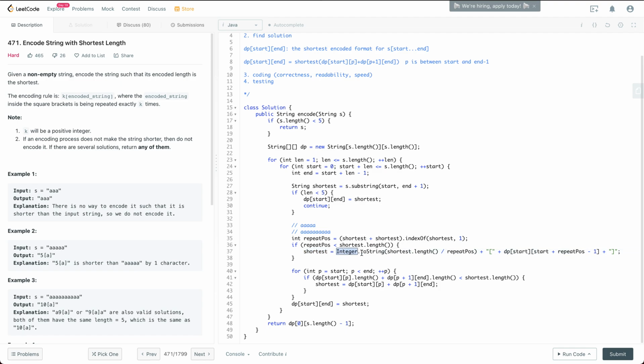In this case, first of all, we record how many times the pattern is repeated, which is computed by the shortest length divided by the repeated position.